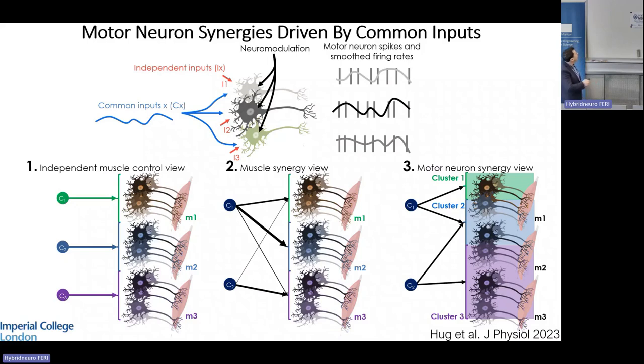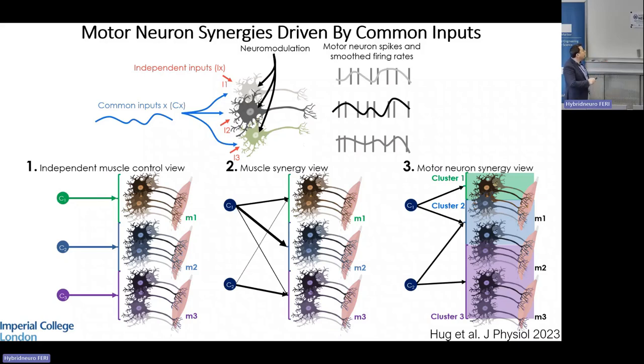Then you have another view that is the classic muscle synergy view, in which every pool innervating the muscle receives the same type of common inputs, but you have fewer common inputs than the number of muscles, and this lower number of common inputs is projected to all the pools of motor neurons and mixed together. This is the muscle synergy view. This started with Bernstein in the 50s. It has been extensively discussed in the literature. In this view, you would have a smaller number of commands than the number of muscles, and although this is not explicitly indicated, you may see these commands as corresponding somehow to degrees of freedom. It's not exactly like that. So in this view, you would have not many extra commands, or maybe not at all.